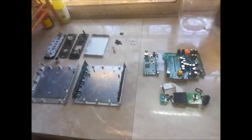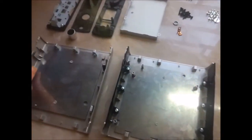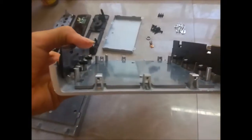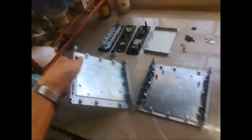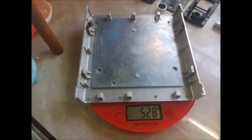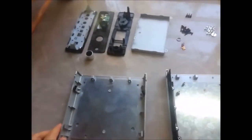Okay, everything is finally apart. As you can see there's a lot of components in this unit. The plastic cover has a very thick steel plate mounted underneath it, and also both the top and bottom covers have a very thick steel plate. If I put this on the scales, it's half a kilogram just for the cover — so most of the weight comes from these two very thick steel plates, which helps reduce vibration and improves sound quality. The whole unit is about 1.5 kilograms — not the lightest of units.